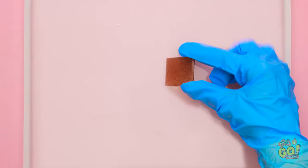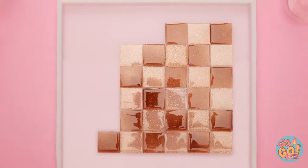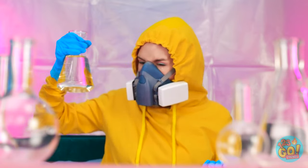Yep, they're coming right out. It's turning out great. I just need to make a bunch more. It's really starting to come together. But now I need a clearer mixture. This looks like a good consistency.